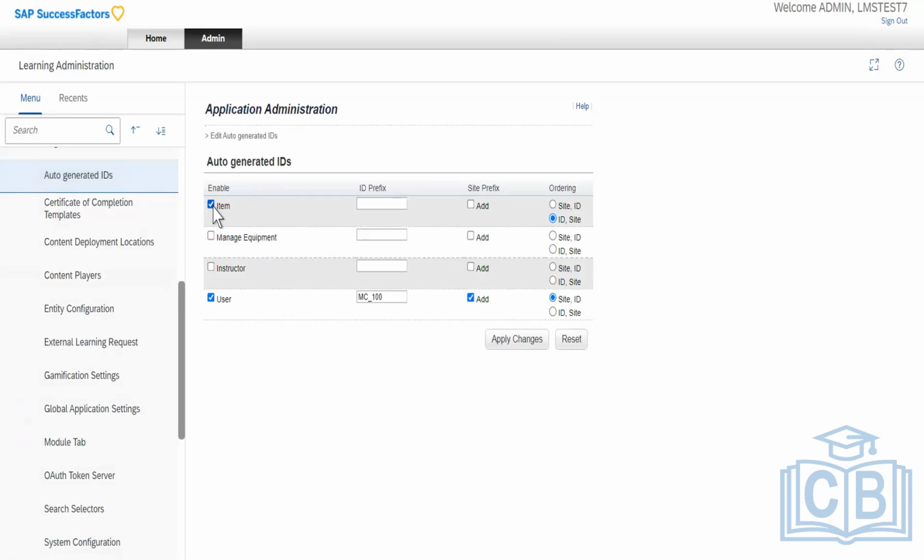So you can enable auto-generating an ID for the item. It can be ID inside site ID, so this is the ordering. ID inside means like 123 underscore Singapore. And if you choose site ID, first Singapore will come and then underscore ID.